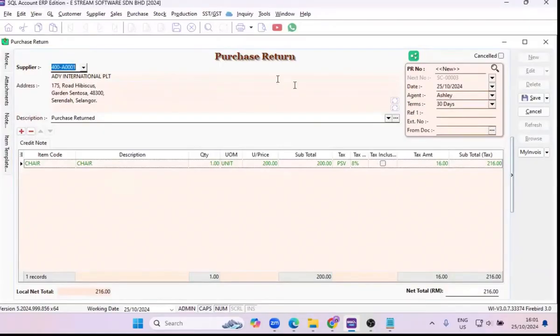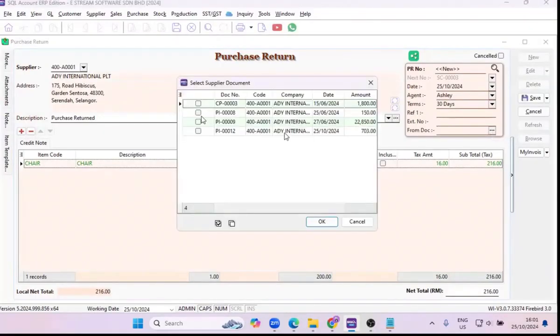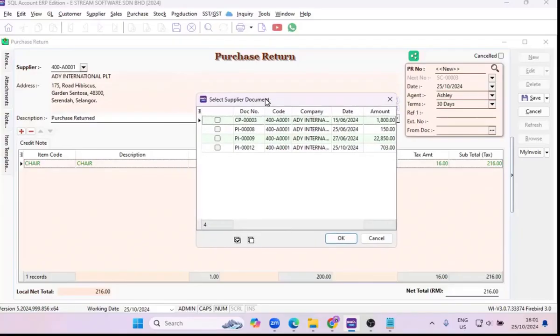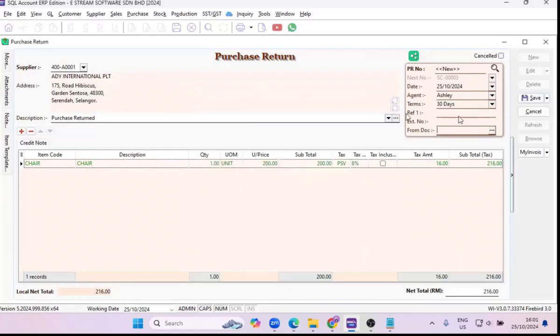So the system will help you to minus this item out from your stock once you do it. And one more thing is the purchase returns here is also used for e-invoice errors. So whenever you have any CNs for e-invoice errors, there's another option here for the supplier, and also sales will have it. Both parts will have this new from document number drop down list. This one we will show you later onwards. Okay, so this is the purchase return.